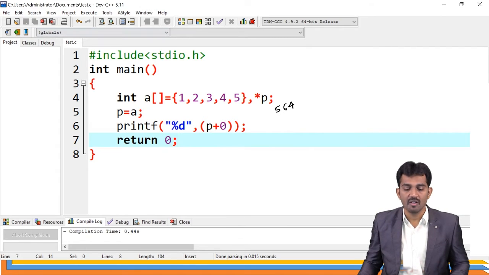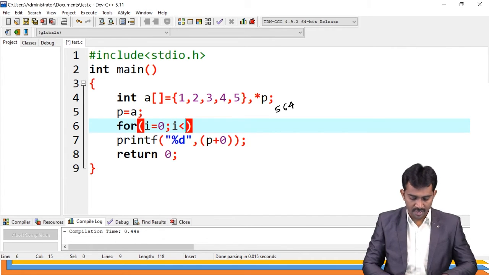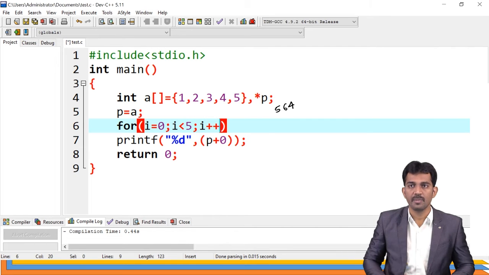Like that you are going to access all the data items. See, I am even going to use one for loop. How many items? For i equal to 0, i less than 5, because 5 elements are there, i plus plus.